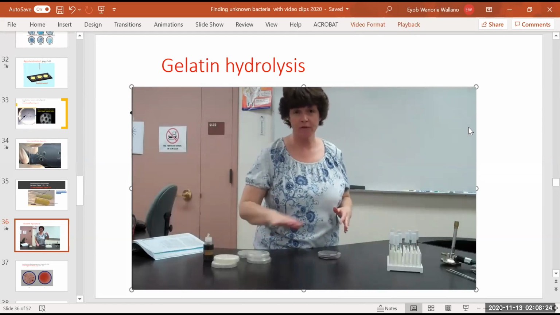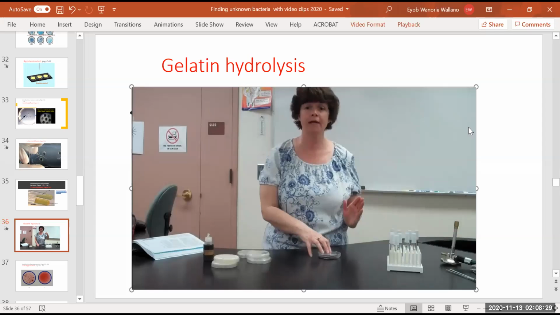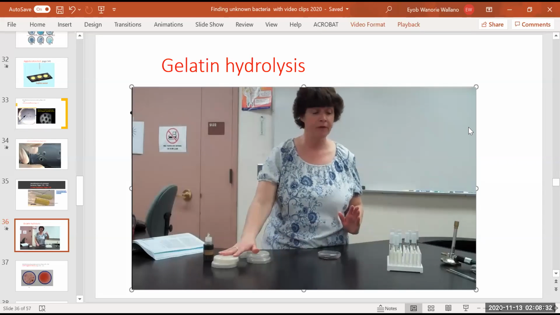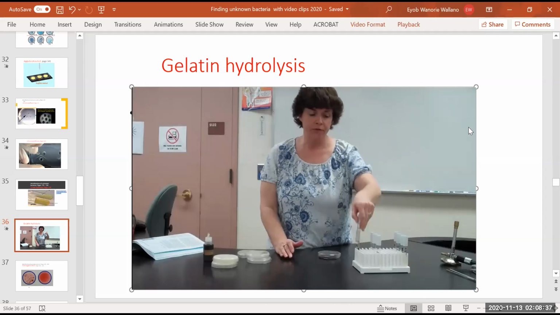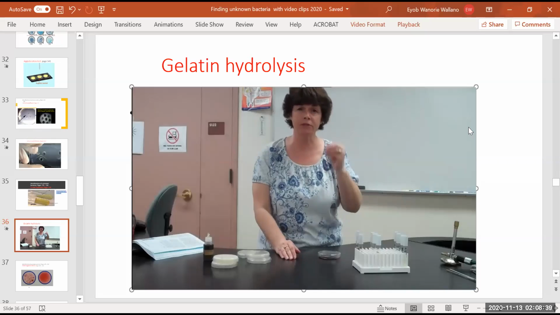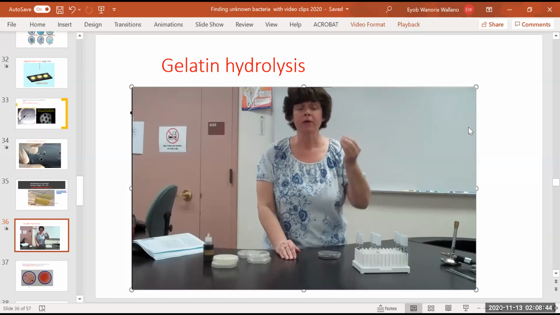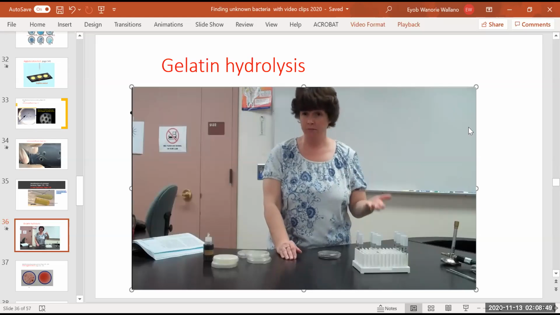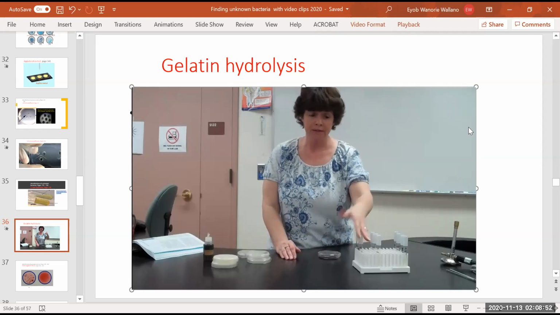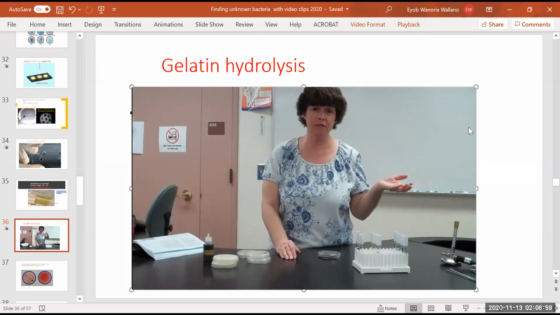So I told you for all of the plates that you're looking for that zone of clearing as a positive result. The starch you had added the iodine, but the rest of them were just the plate itself. I forgot to mention the gelatin. Think of gelatin as being similar to Jell-O in consistency, maybe a little bit harder, but when you let Jell-O sit at room temperature, it will melt. Gelatin is the same way. So these will be sitting in the incubator at 37 degrees and they're obviously going to melt.